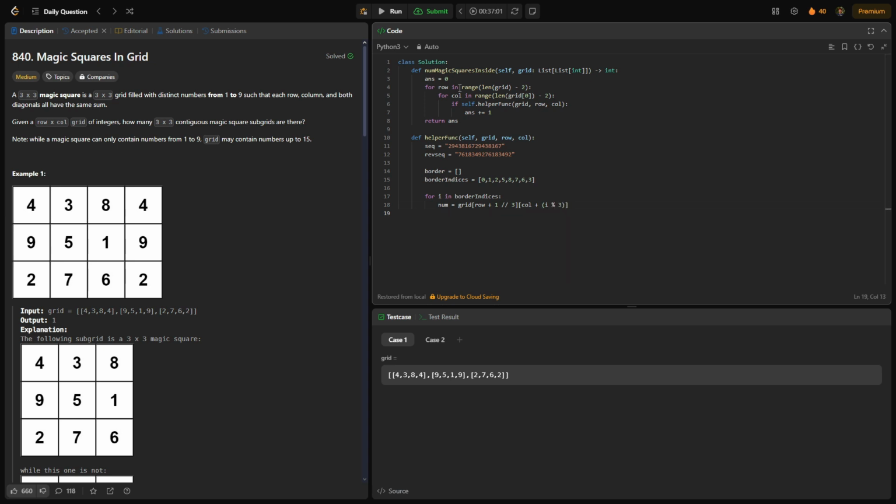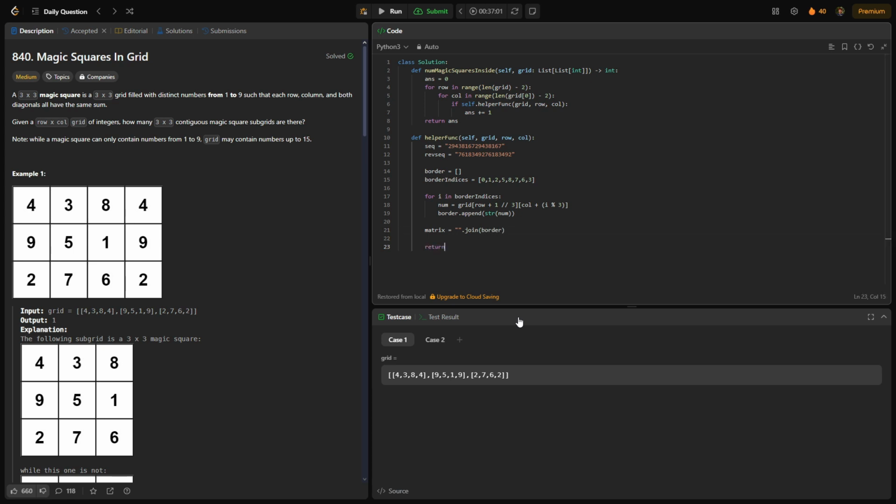Then we could do border dot append the string version of num. After that, we can convert it to an official string. So we're going to have our matrix is equal to string joined with border.